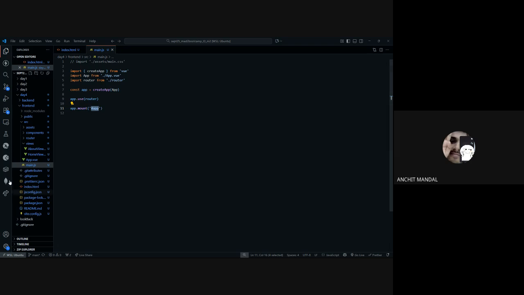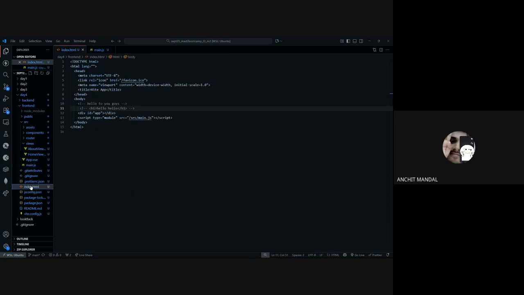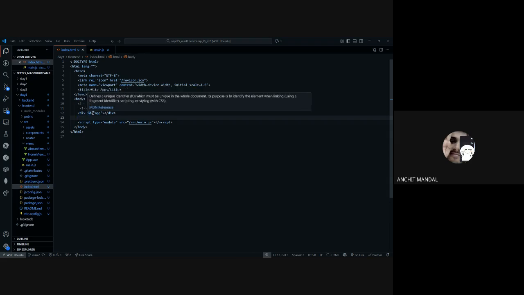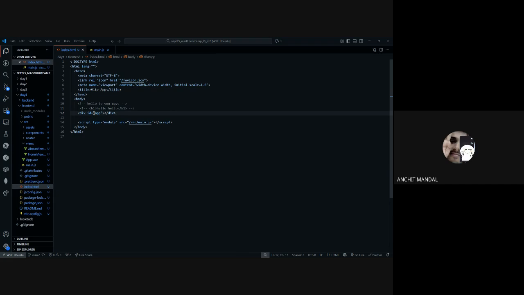If I go back a bit, we are saying that the index.html is getting created and it's empty, right? Now, on top of it, something was added. That is the thing, that app.mount. App.mount is mounting on something that has the ID app, right? If you see, on line 12, we have a div tag, or div block or whatever you want to say. It has the ID as app, right?